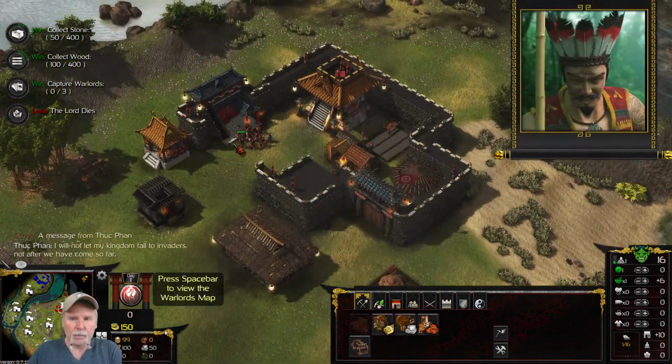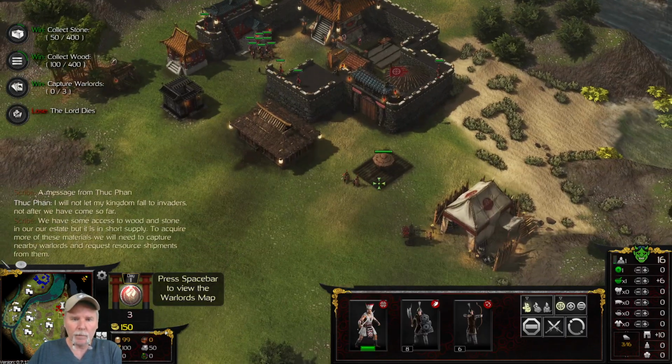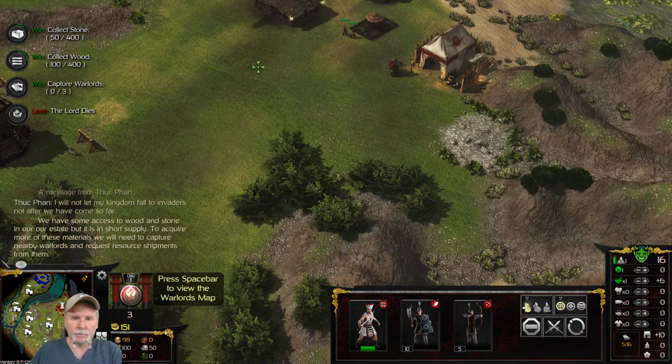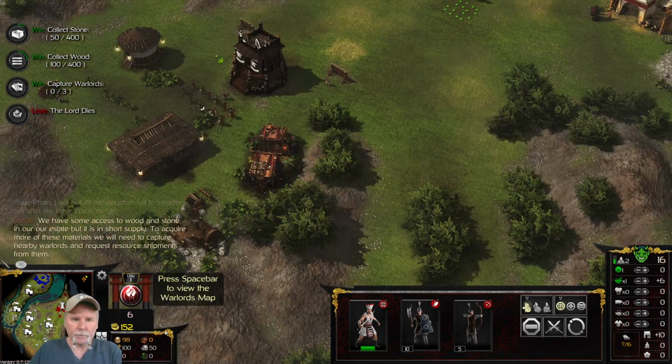I will not let my kingdom fall to invaders. Not after we have come so far. We have some access to wood and stone in our estate, but it is in short supply. To acquire more of these materials, we will need to capture nearby warlords and request resource shipments from them.